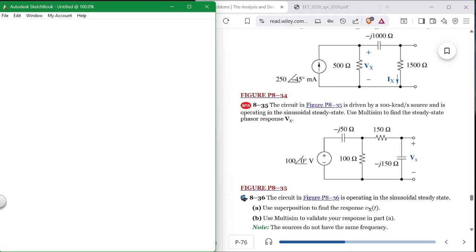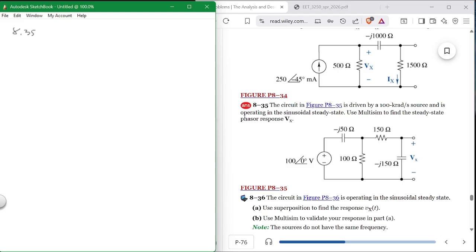One way would be to Thevenize, and I think Thevenization is probably your best approach in this case because it's the easiest approach to get the voltage at this point, and then you can find the voltage at this point very easily. So that would be my suggestion. Thevenize here, and then add this back in. That'd be my suggestion, okay? Let's do that.